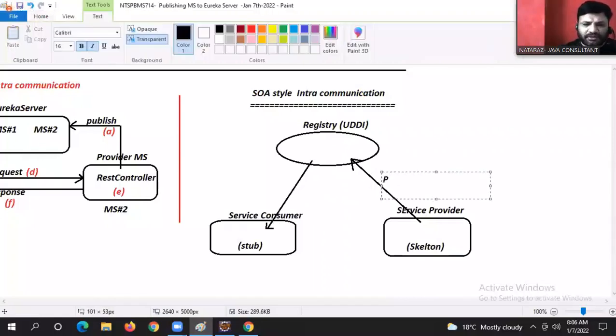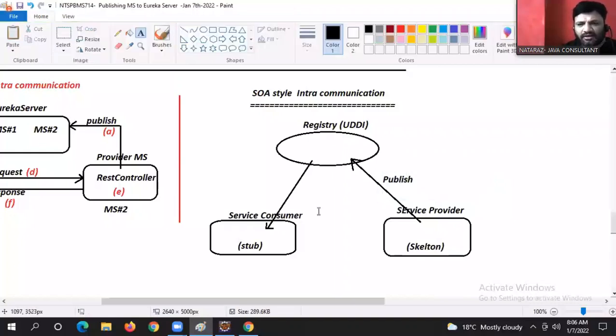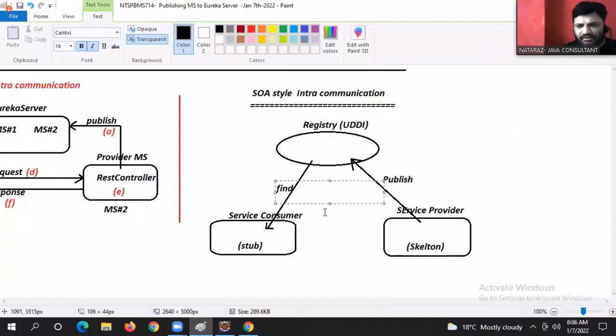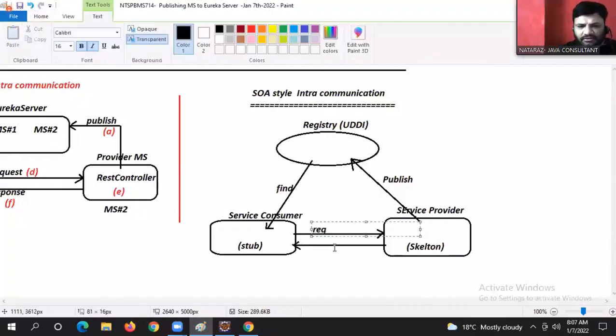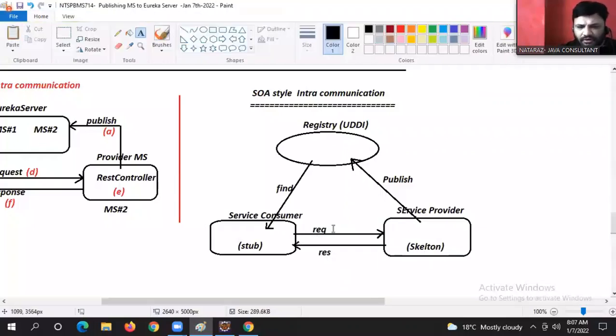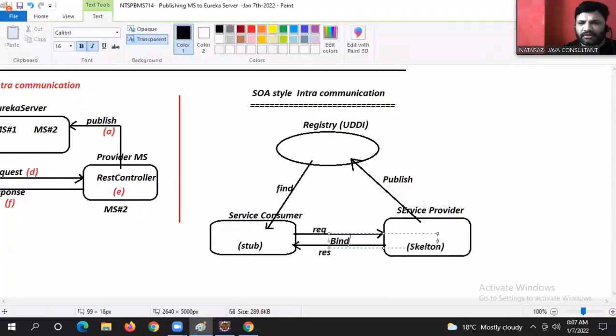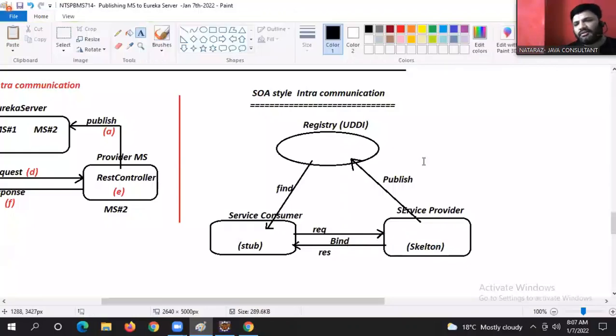Yeah, this is publish, guys. Here is find. Here is bind. Request, response. This is a request, this is a response. Overall, this is called bind operation.